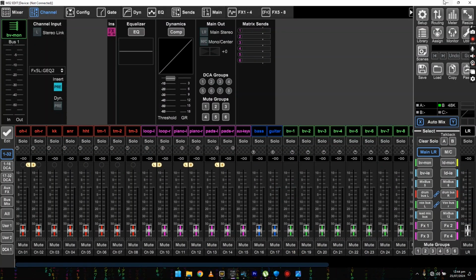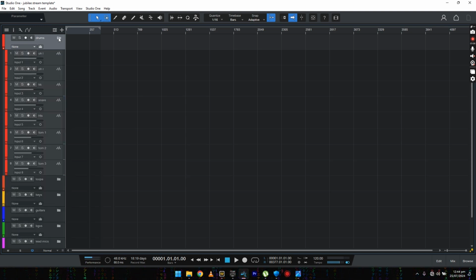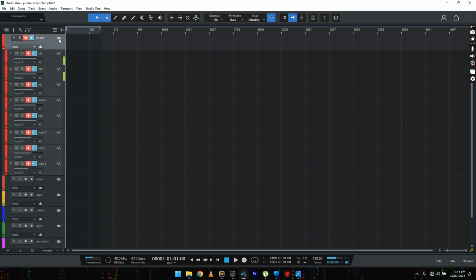Like I said, so that when you're moving through these three different configurations, you maintain a level of similarity. I have my drums first, I have my loops, I have my keys, and I've grouped them into folders. So when I want to press record, I just press this, and then we have this, right?